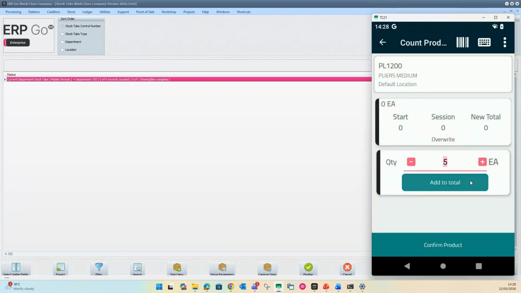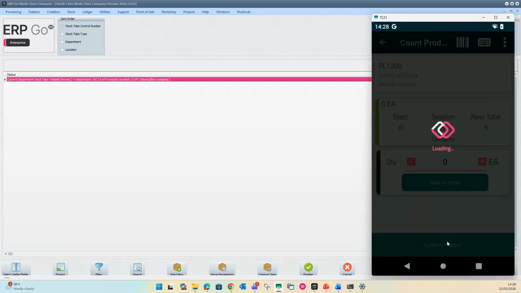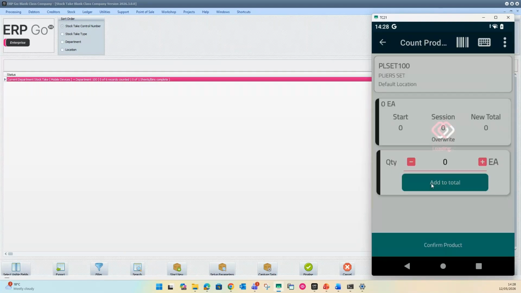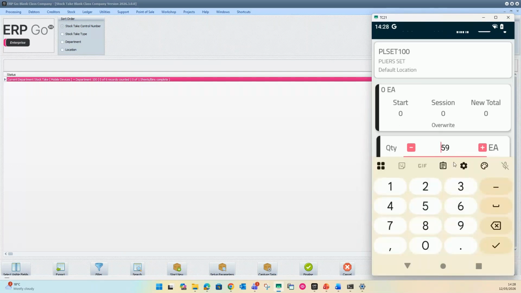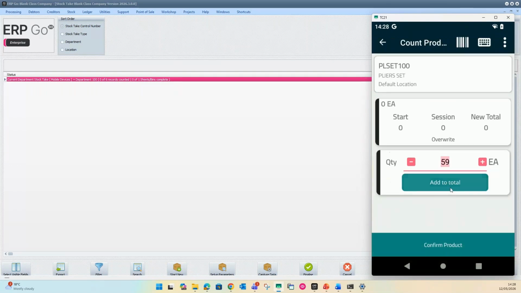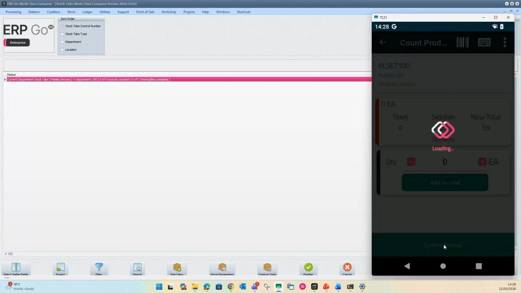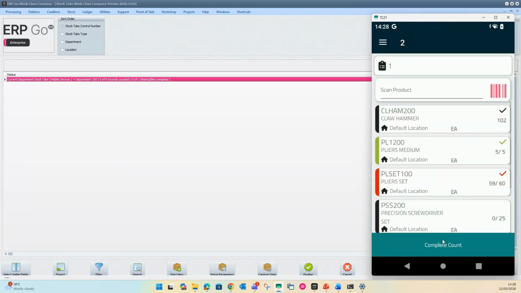So this one is 5. We can add to total and we can confirm. And this one would be 59. I'm just adding the totals manually instead of scanning my products. But as you can see, these all have different color codes.